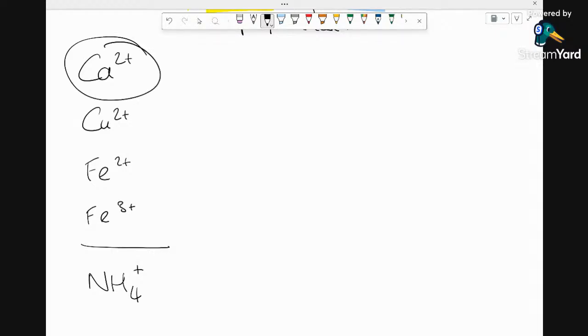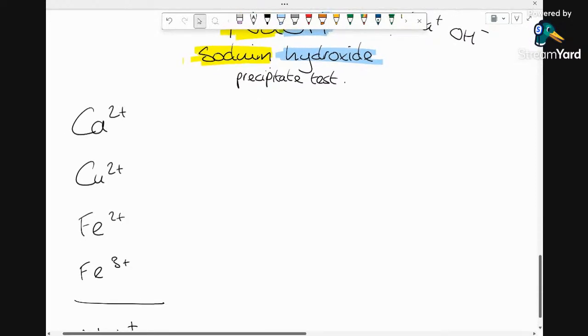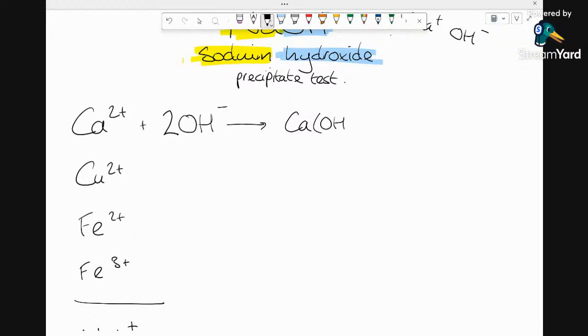Yeah, and by the way, notice the change in name. This is the calcium 2+ ion. Notice the name doesn't change. But we can test for these with sodium hydroxide. Now what I'm going to do is give you the equation followed by the observation. I'm doing a slightly different mixture compared to what I'm used to in the previous videos. The calcium ion will react with the OH- ion. It'll react with two of them to form calcium hydroxide. Now, this is not a transition metal. Notice the Ca2+ is aqueous, the OH- is aqueous, and I now form a solid precipitate of calcium hydroxide. And this is a white PPT.